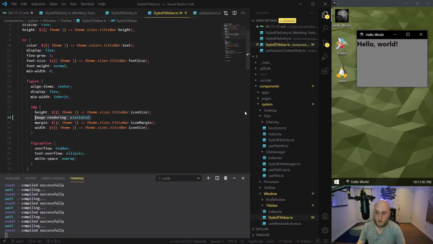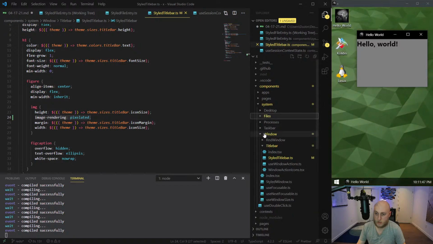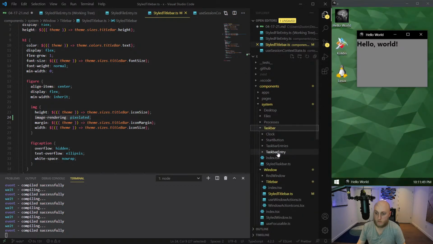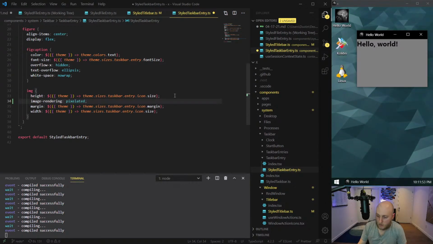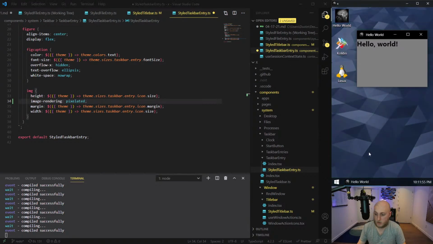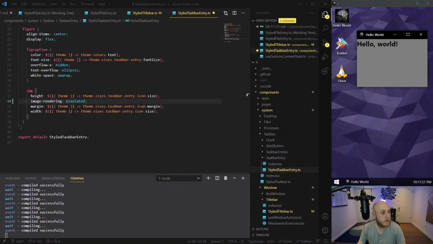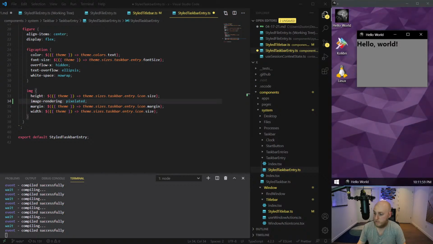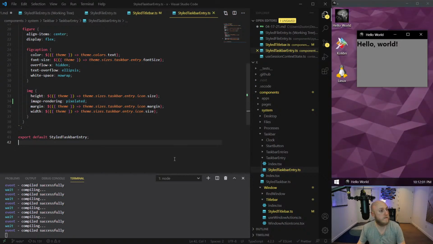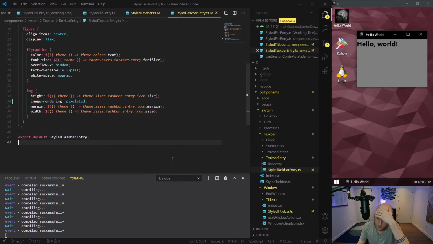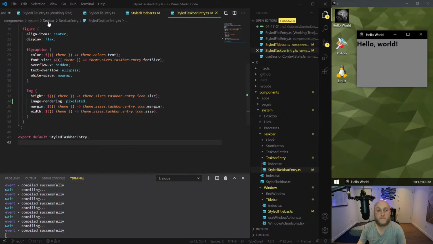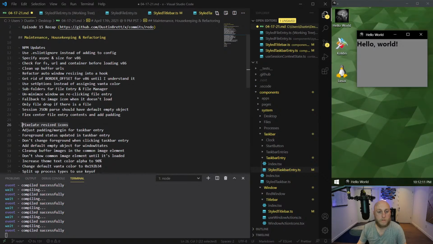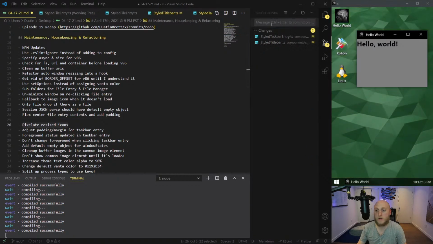So we did the title bar, and I also want to do the taskbar entry. Like I said, in the future we'll just have real icons in these cases. So also the same for this icon down here. I save. Oops, I wasn't clicking on my code editor. Save. There we go, and it's more pixelated. To be honest, that looks closer to how I wanted it to look. So that's the main goal there: pixelate resized icons for now.